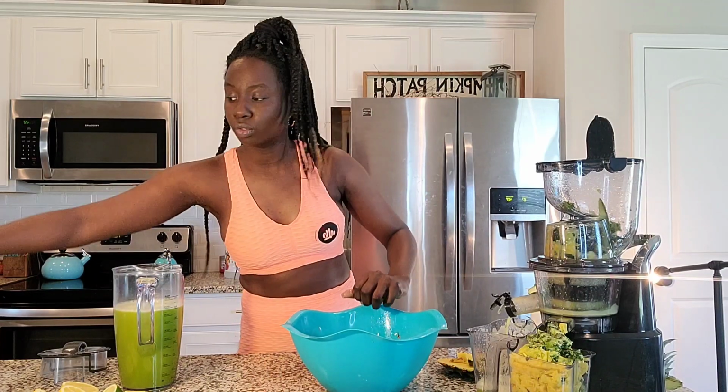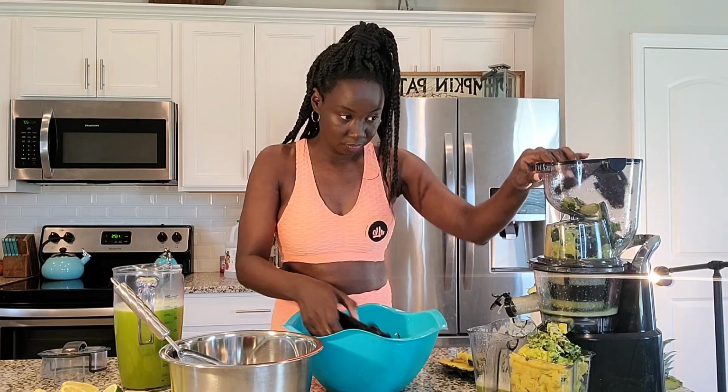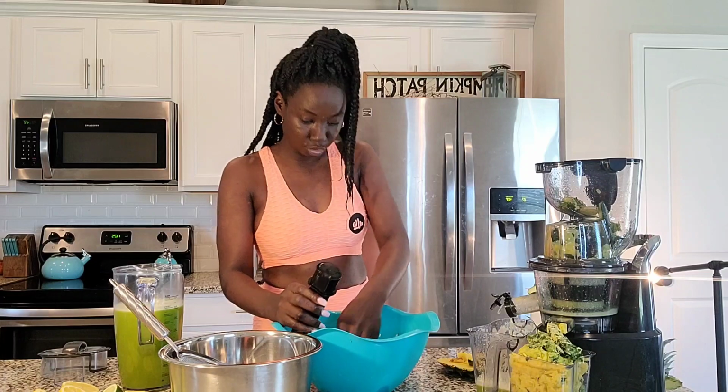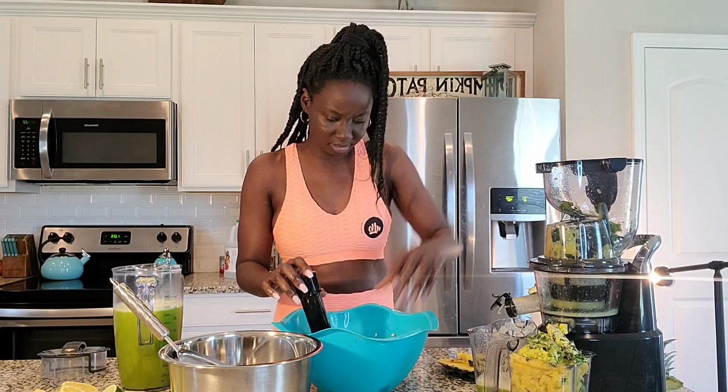I have a bowl and a strainer that I use at the very end to make sure I don't have any leftover leaves or anything else like that inside of my juice.